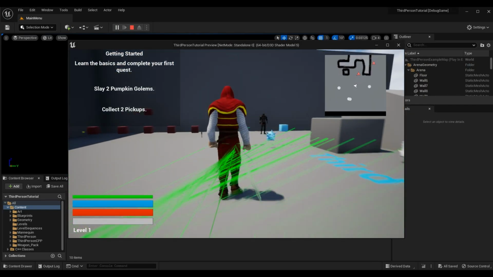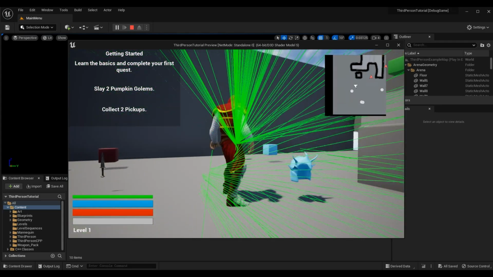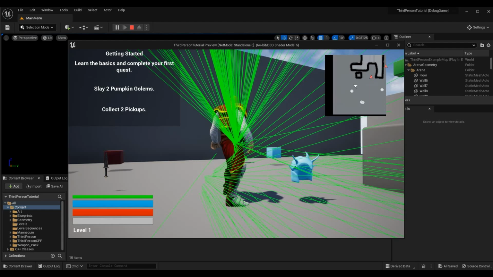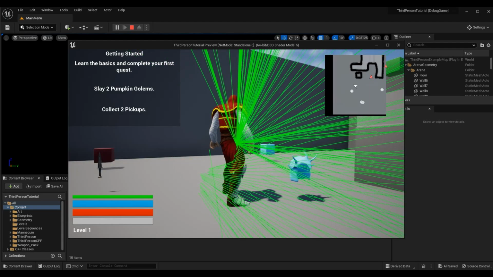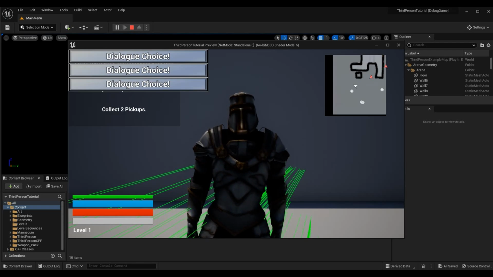This isn't really going to be finished today because we don't have a prompt for interacting with NPCs. We were just determining if we were overlapping with them and then we could start dialogue, but the same rule applies here. If I'm using Hitscan and I'm looking at the NPC and I press my interact button, it will start the interaction logic.